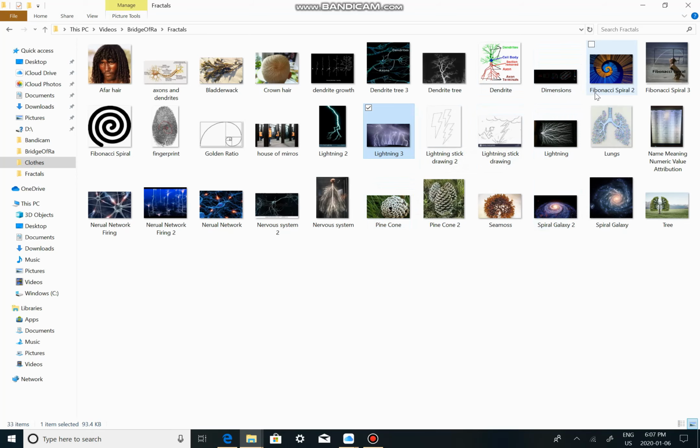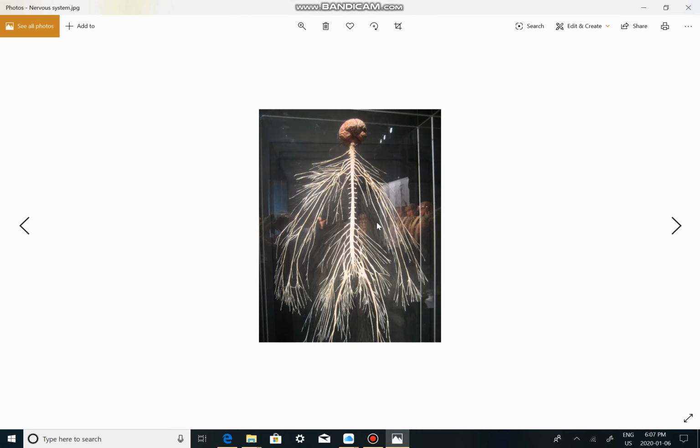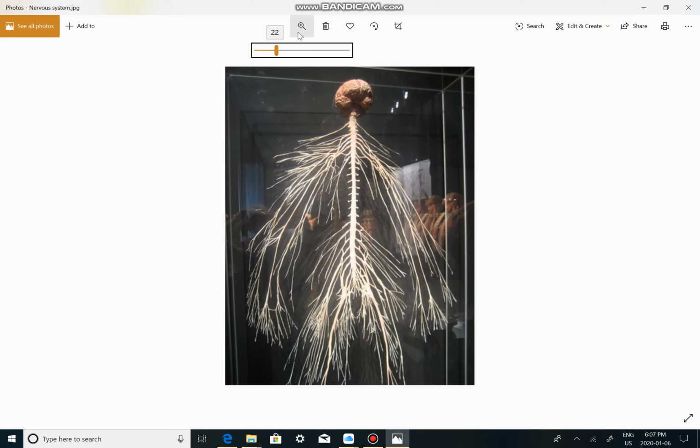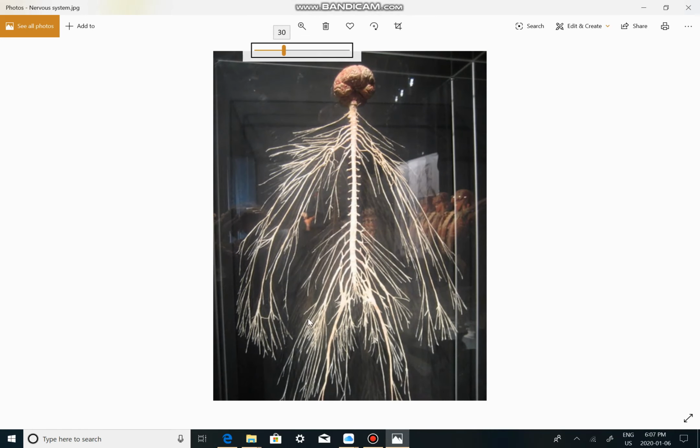Okay, here's a picture of your nervous system, and that looks pretty identical. It's branching off from your brain, and I'll go into the brain in a second, but that clearly looks pretty identical. So you clearly have an electrical system in your body, which, for the most part, everybody should know.